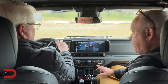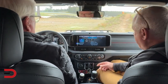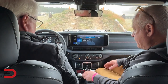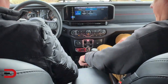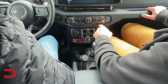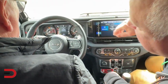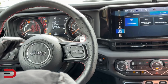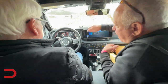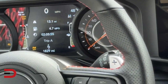For some people, if they haven't experienced select speed, I'll have you do the select speed. Sure. You want to do it? Okay, so we're going to stop and I'm going to put you in 4 low because we have to go into 4 low. So, got to go into neutral. Hit select speed. Now you see like, what, 0.6 up in that corner? Going to shift into manual. Take you up to like, what is it saying? Where? Up in this corner right here. 2.5. 2.5. Yeah. So now, yeah, just let it do it.